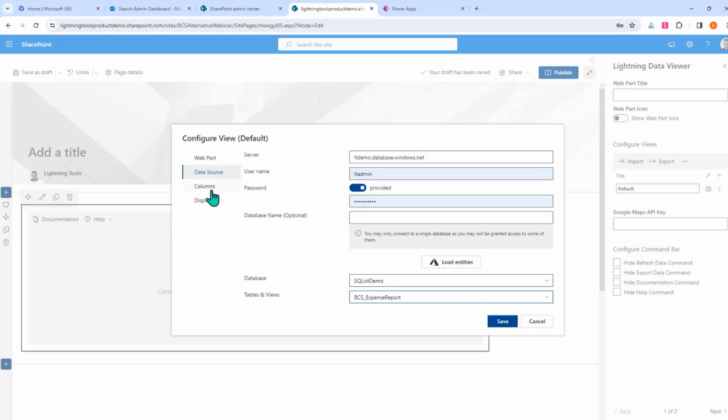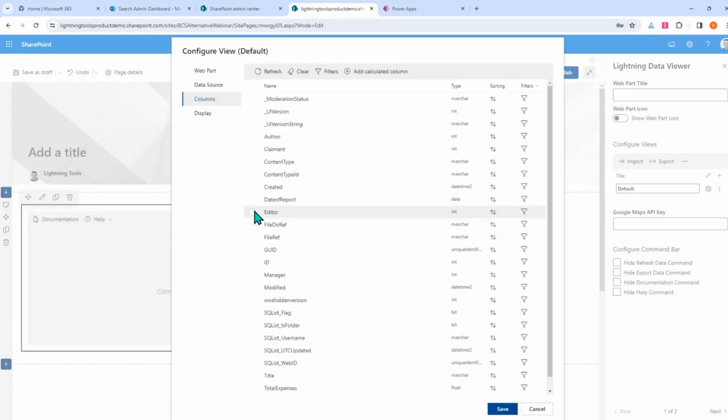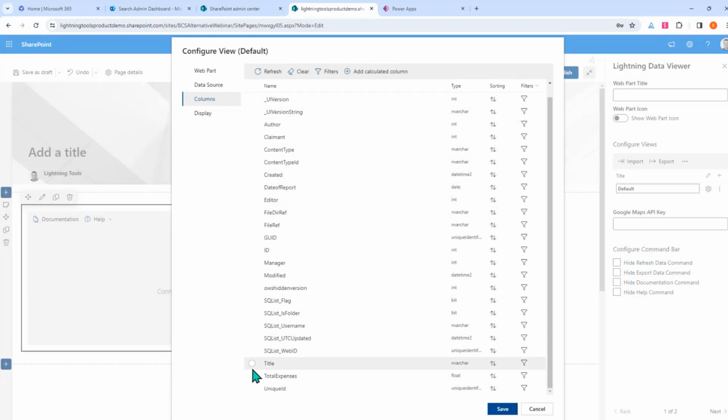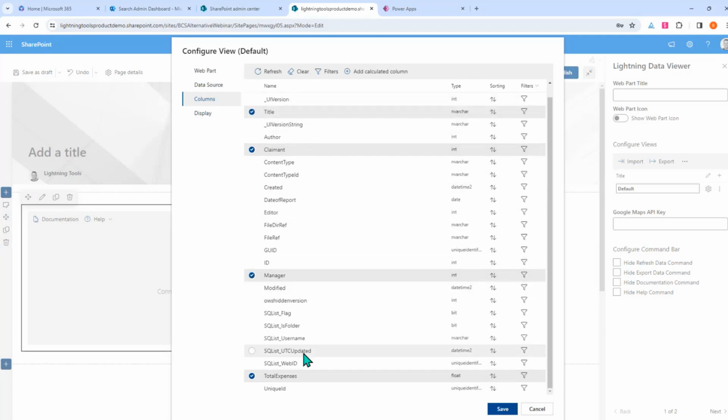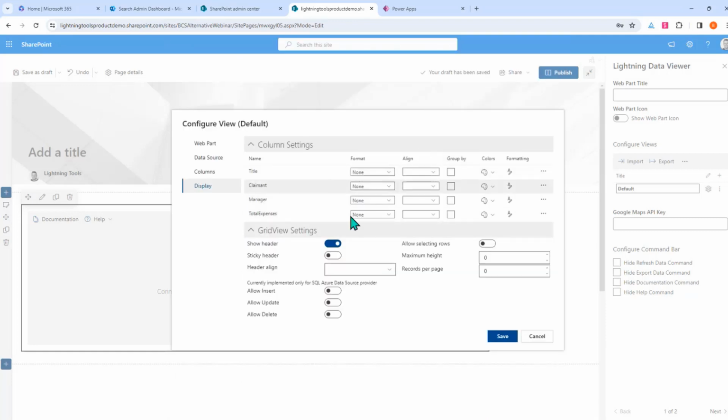So if we select the report, let's go through and choose the columns. So this is showing the columns such as the title, which was the expense item. We've got things like the total expenses, the claimant, the manager, and so on. And again, we can drag and drop those into the order that we want them to appear in. And under display, we could do all of our formatting.